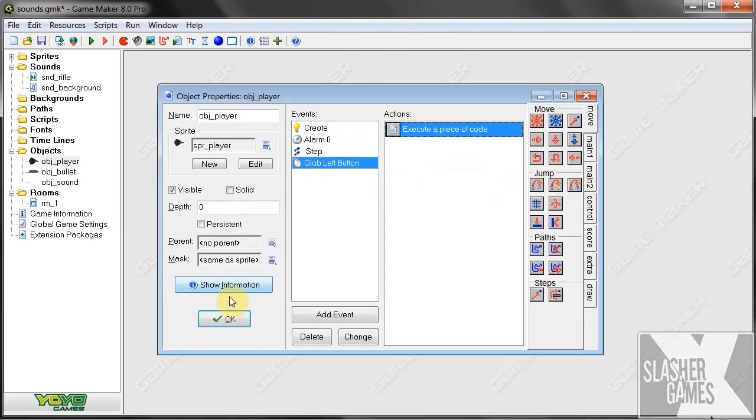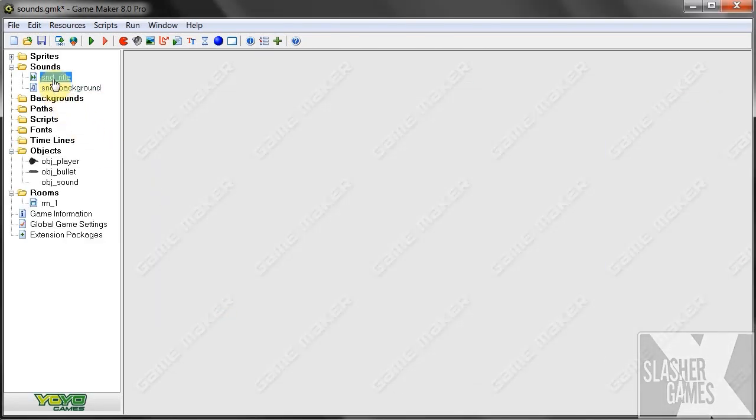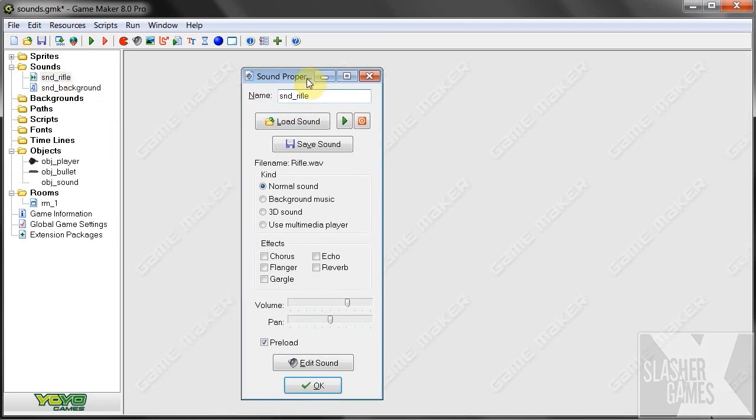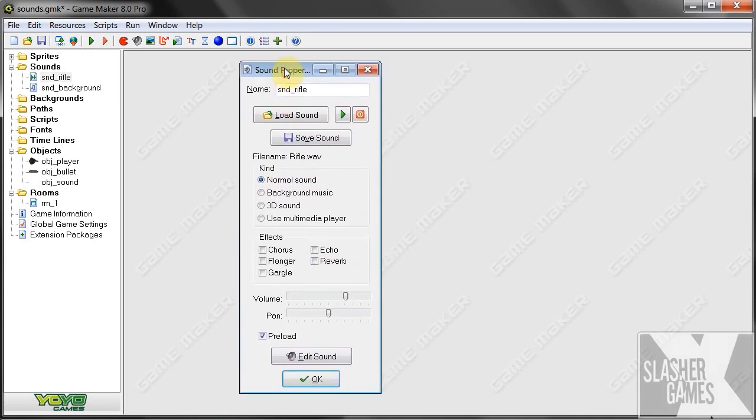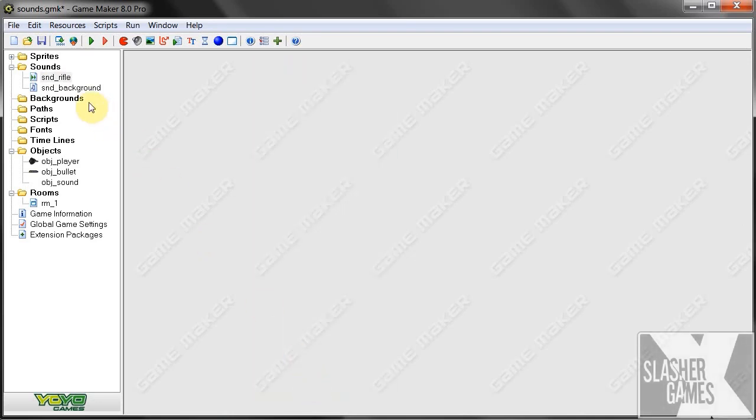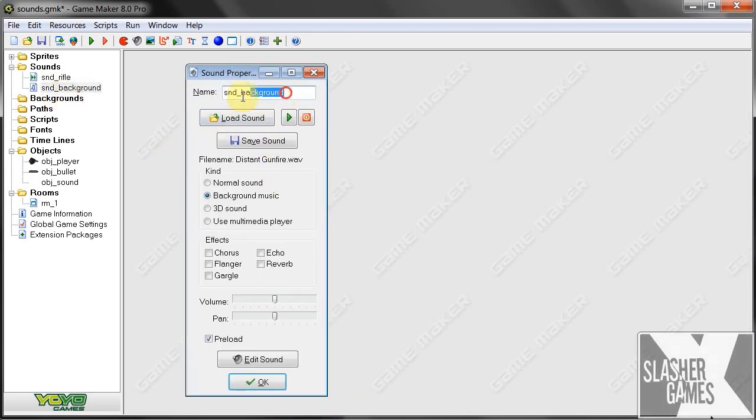Yep, so that's pretty much it when it comes to sounds. For normal sounds, just use waves and just click normal, check your volume, and then just use sound play or sound loop to either play or loop your sound, depending on what it is you want playing. Your background audio, I suggest you use sound loop with, and then you only have to call it once and it'll just keep looping forever.